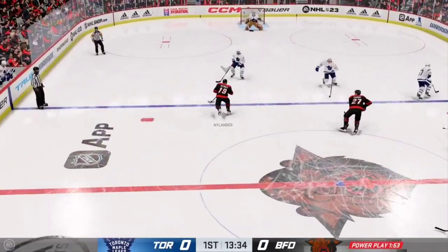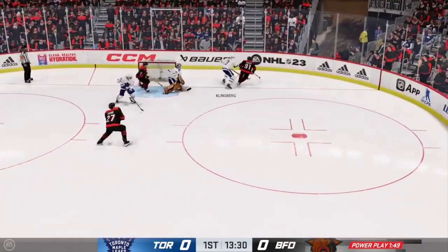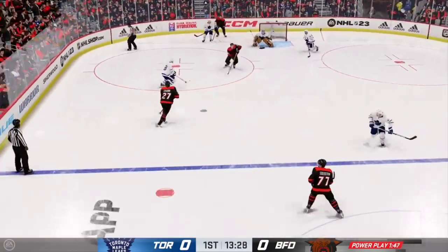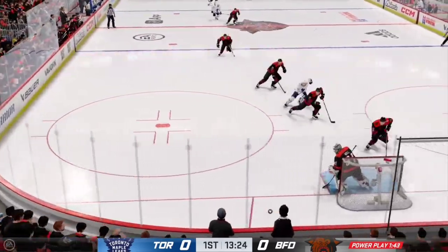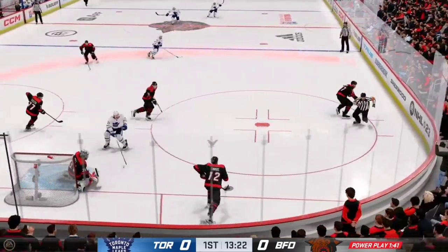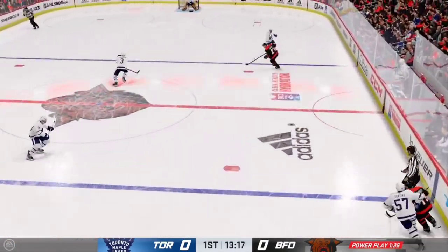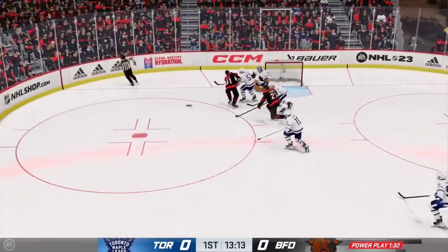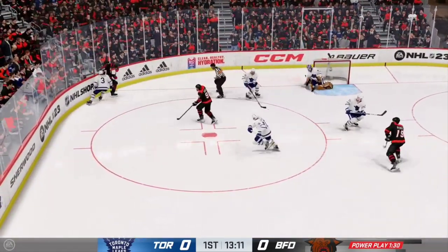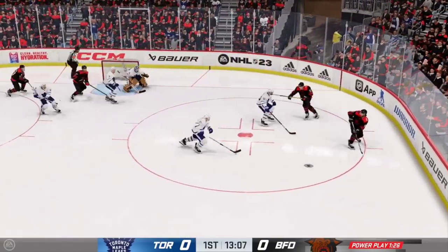Passes on over to Nylander. Almost lost the puck but hangs on as play continues. Chris is off to a good start tonight with a solid save. He's had an excellent season — a terrific save percentage — his team is on his back and he's doing the job. And that's poked away in the offensive zone by Bunting. Cuts to the front, denies him.